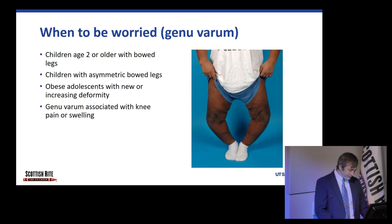If they have asymmetric bow legs, or if you have obese adolescents with a new or progressive deformity, definitely need to see those. Or if there's pain, because if there's pain, that may mean there's a problem with the cartilage, like an OCD or something else going on that we need to treat. So if you've got pain or knee swelling, then definitely we need to see those patients.